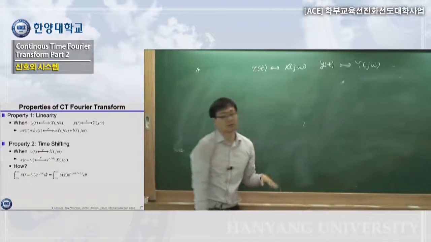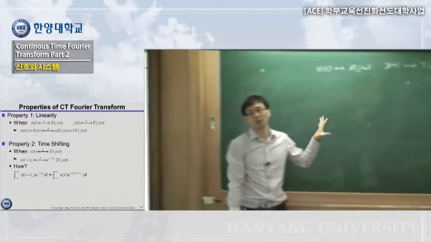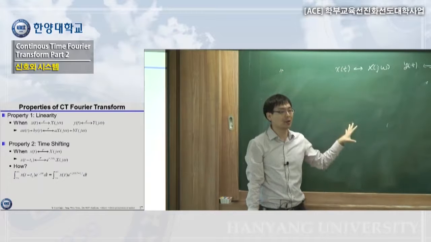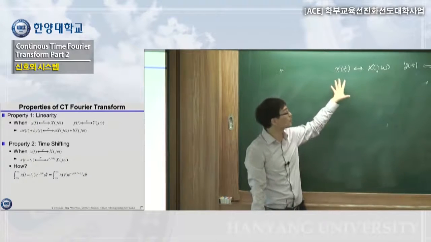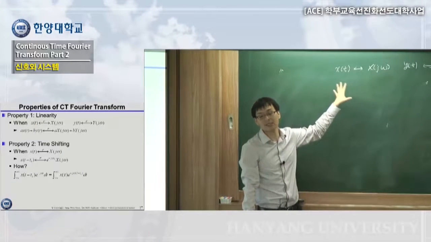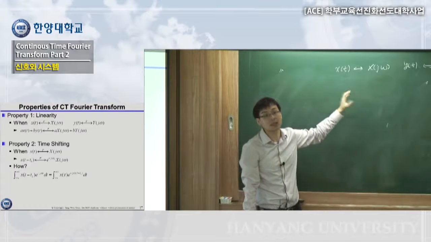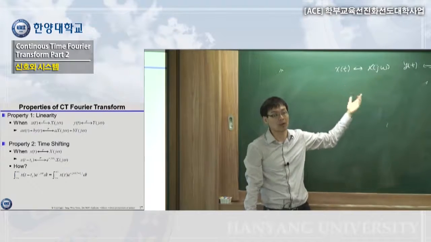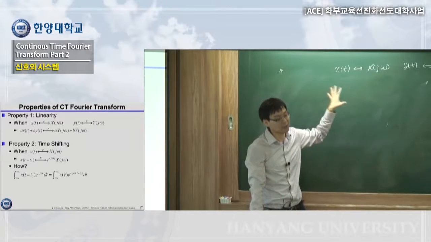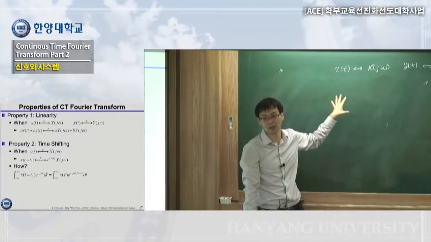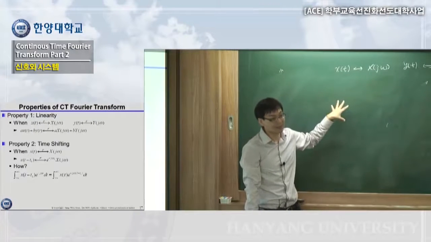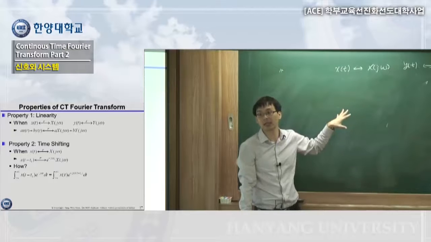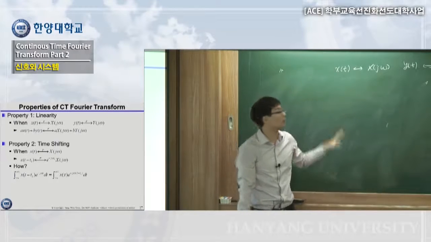Let me rephrase a little bit. From here, Fourier transform is valid for both periodic and non-periodic signals. So this is in Fourier series. In the previous chapter, I emphasized that Fourier series is only valid for periodic signals. In here, it doesn't matter. It can be periodic, it can be non-periodic. Either of it.